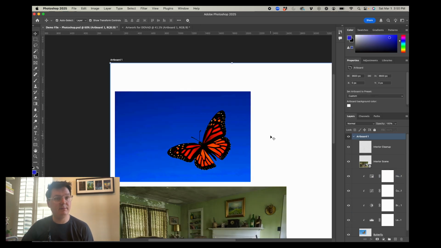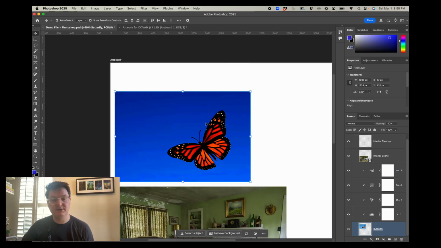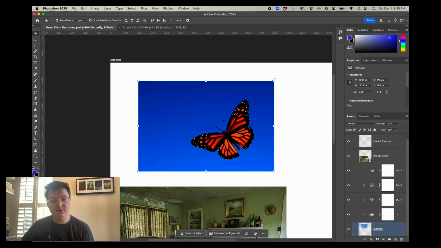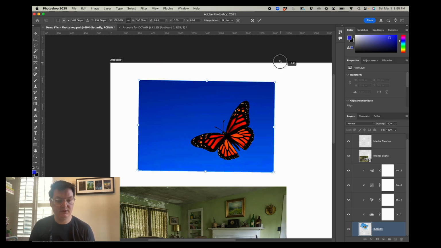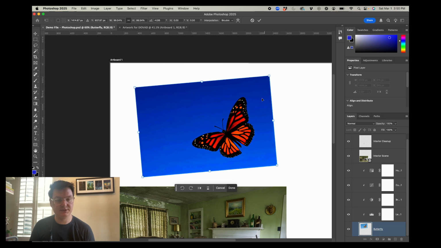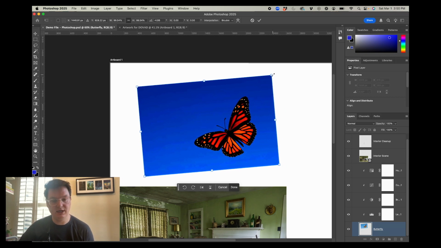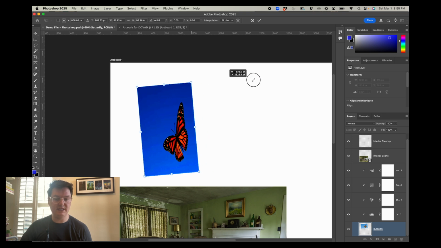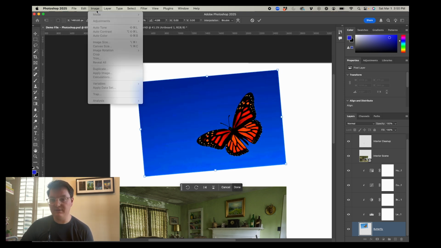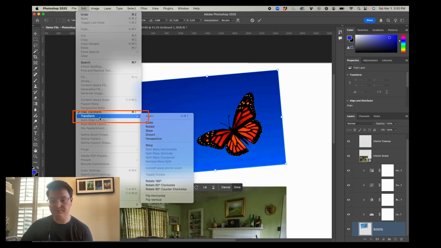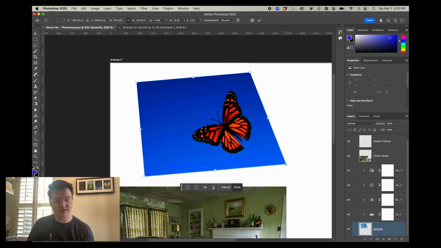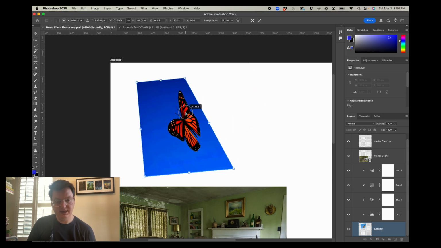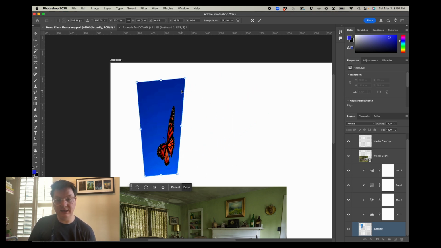Now that we have that, let me show you a few transformations. So select your layer here, and if you rotate here, that is technically a transformation. And you can also do what's called scaling, which is just increasing the size of the image. And if you hit shift, you can adjust that disproportionately. If I click that and go up further to edit, transform, I can use things like rotate, skew, distort, and we'll do skew for now. And I can start to manipulate that as I see fit. So use those tools if you need to manipulate any settings.